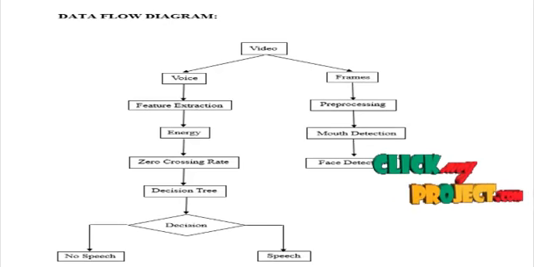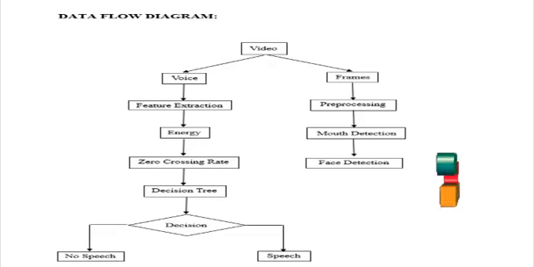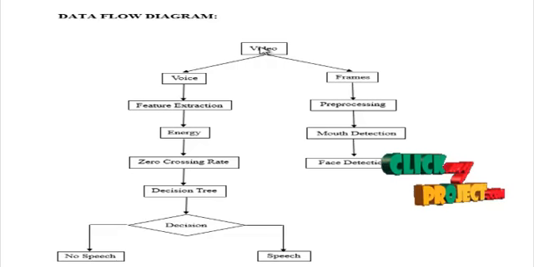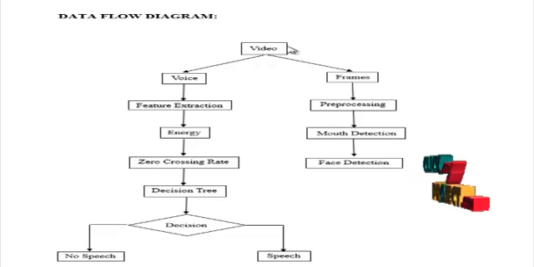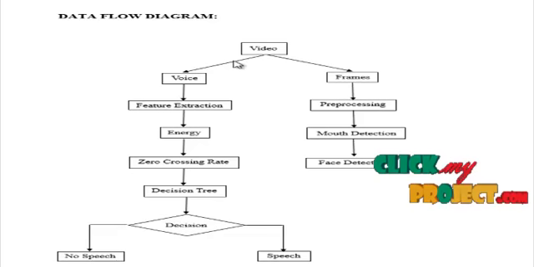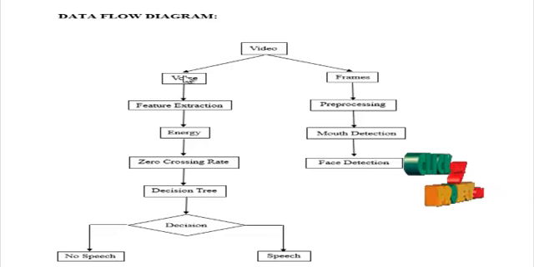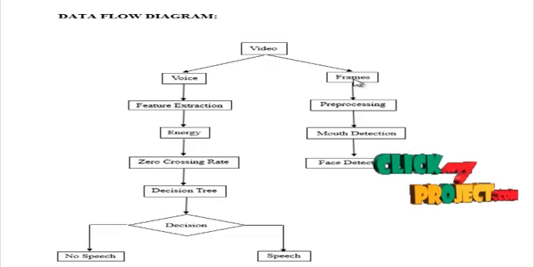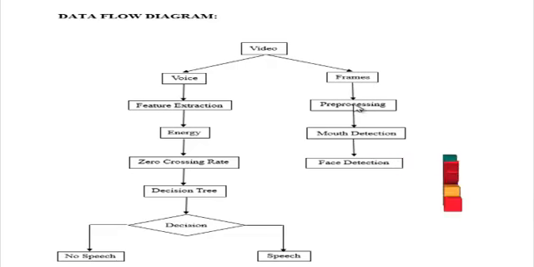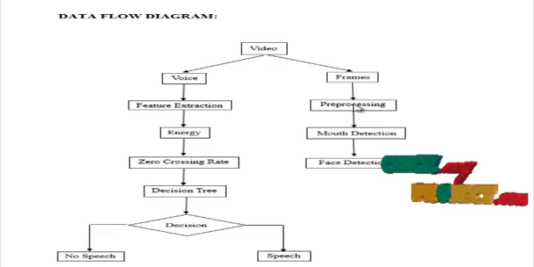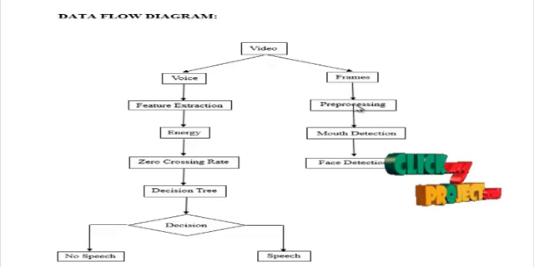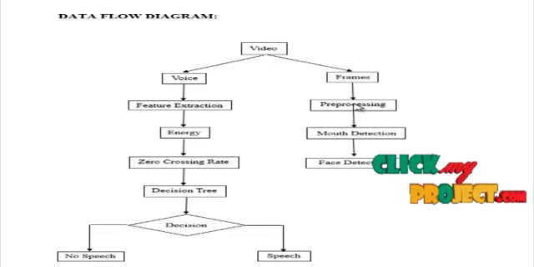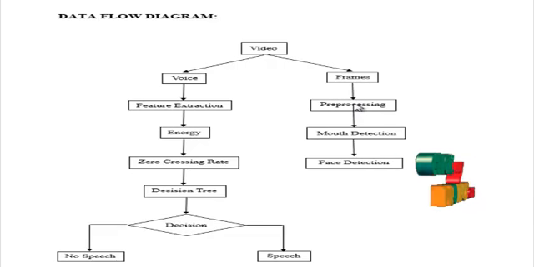Let me see the flow of the process. In this process, the input is the video. So here the video is obtained and loaded. After loading, the video is converted into frames and voice. Here the voice represents the plotting of the video pixels obtained. The obtained frames are then pre-processed. In the pre-processing step, basic steps like resizing and, if necessary, gray conversion may be applied, otherwise gray conversion is not applied.